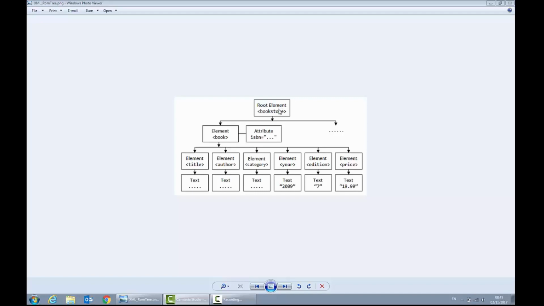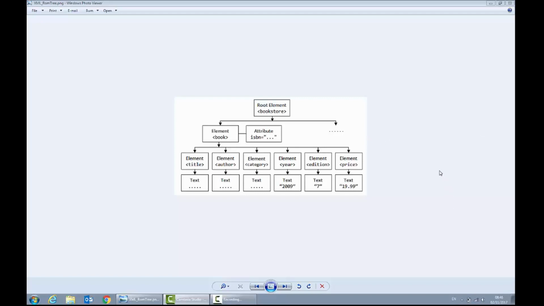Every document will begin from this node, then the root element will have a few nodes, and every one will have its own few nodes. If we are talking about the classic XML, when we have a lot of elements which are the same, usually our book element will be very similar to another book element and will have the same properties as all the book elements on this level.